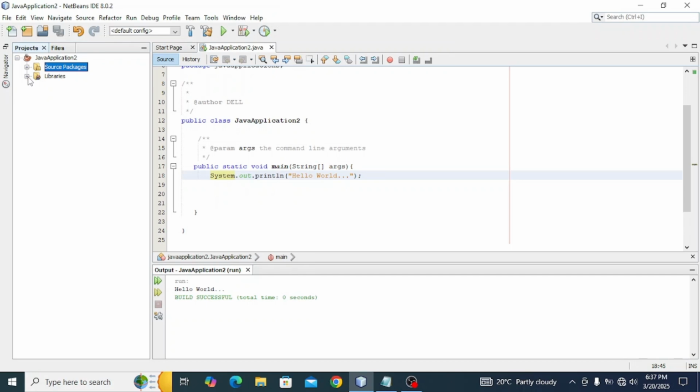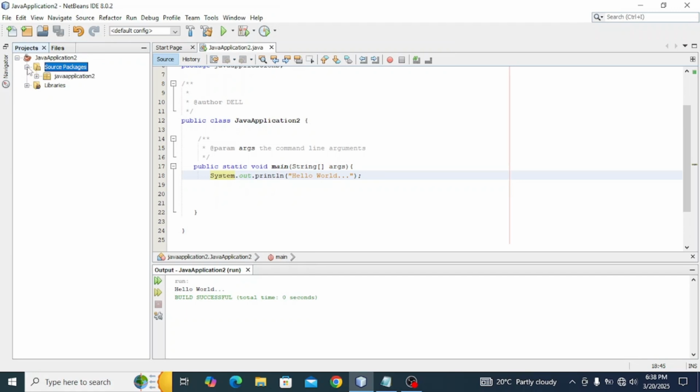For example, in your project, you may need to use a barcode scanner. For your code to be able to connect with the barcode scanner, you have to import the barcode scanner library. So that's a brief introduction on source packages and libraries. Let us navigate to source packages.